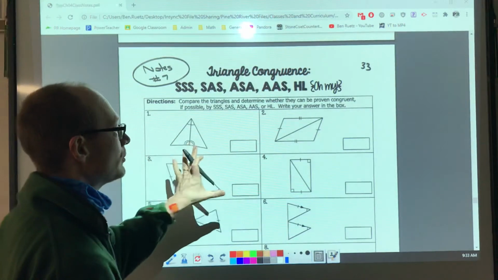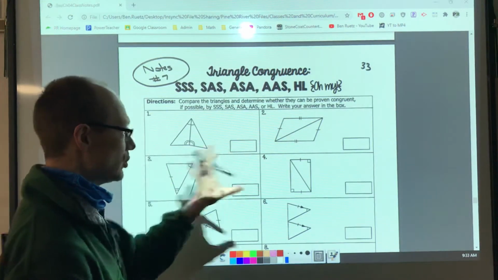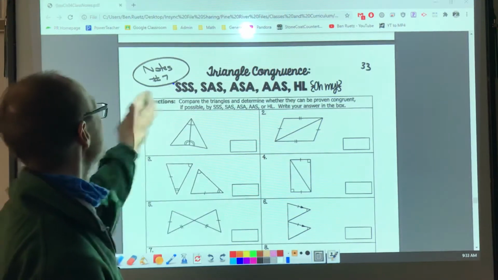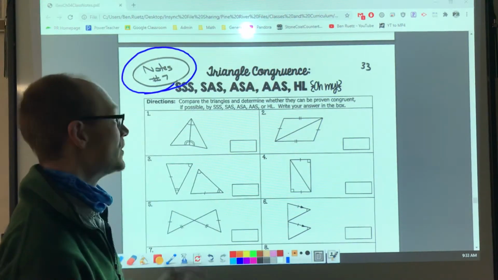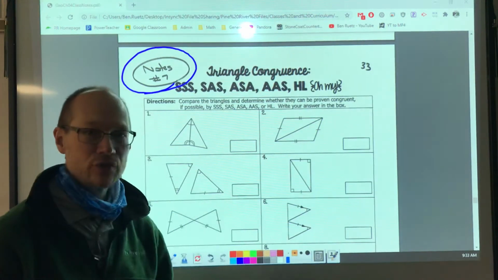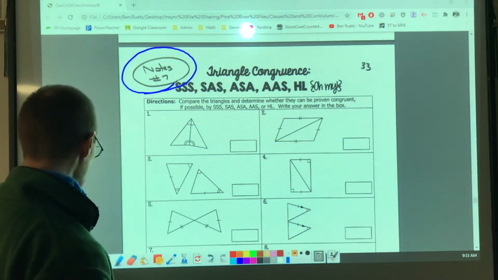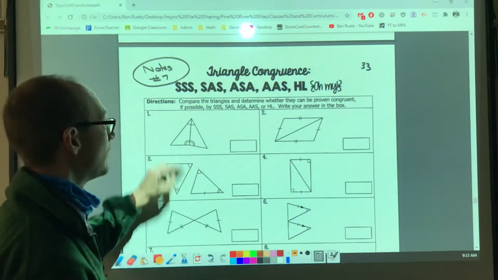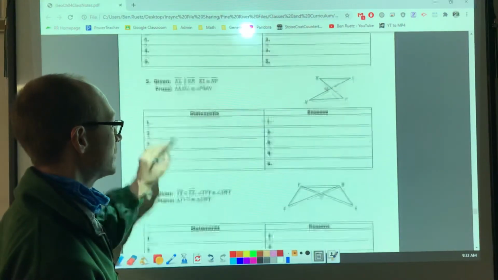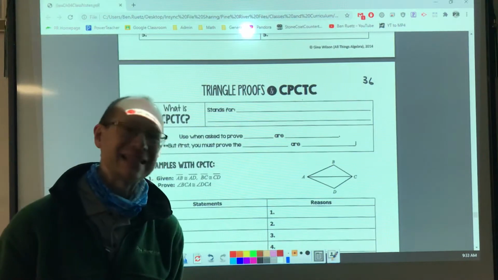So as you look through those, look at the answer key to make sure you can get those same things. But I would really suggest trying to do this page on your own and match it to the notes. Just don't go to the notes and copy those things in. Okay, what's the rest of this notes 7 all about? Skipping on ahead a few pages, we get to triangle proofs and CPCTC.